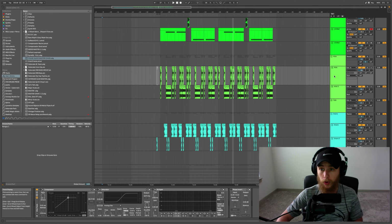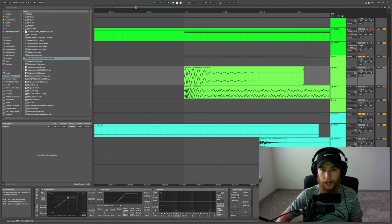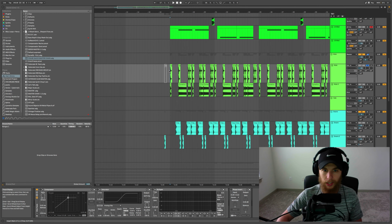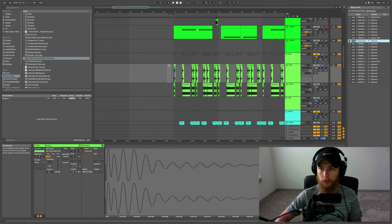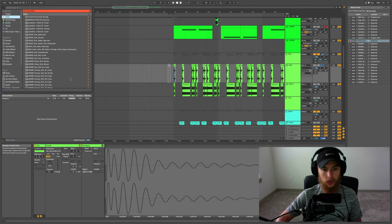So when we're looking at it here, let's listen to the sample. I mean, that's not going to cut it. There's not much of a transient. It's just not hitting hard. So what I could do here is we'll open this up and hit manage sample file, and we'll find a new kick to swap out.